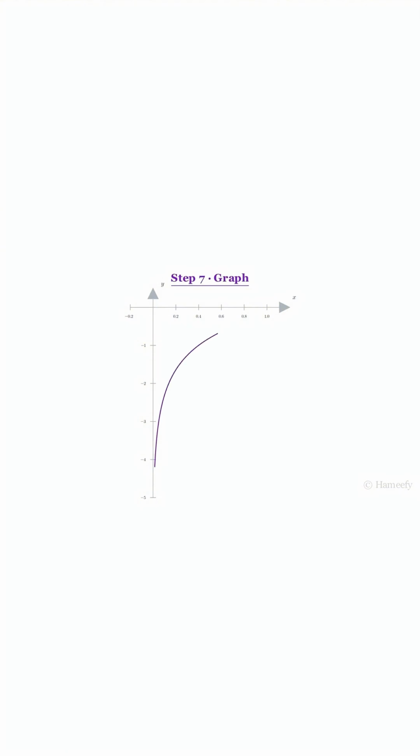Here is the graph of f on the domain 0 to 1. The curve rises from negative infinity near x equals 0, illustrated by the dashed red vertical asymptote. The function is strictly increasing and approaches 0 from below as x approaches 1. The pink dot marks the inflection point at approximately x equals 0.7933, where concavity changes from downward to upward.